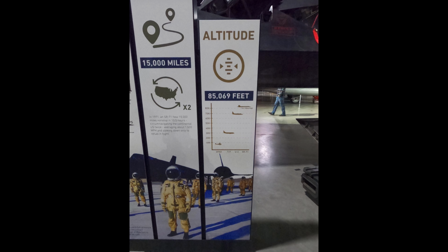So it flew around the continental United States twice in 10 and a half hours without landing. I mean, I'm sure it was getting mid-air refueled, but that's still freaking nuts. Yeah, averaging about 1,500 miles per hour and slowing down only to refuel in flight. There you go. See? I know things.